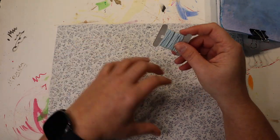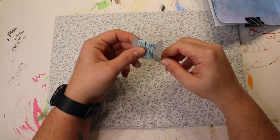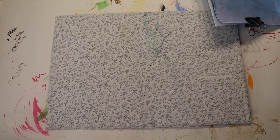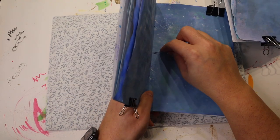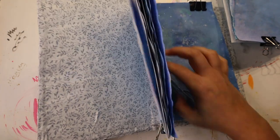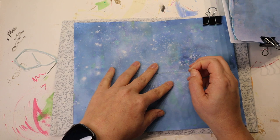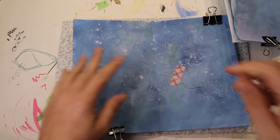So I'm going to take some thread. This is just plain embroidery thread. Typically, you want it to be three times the length of the spine. I have more than enough. Awesome. All right, I'm going to sew the second signature in first. Start in the center hole, and then pull through. But you want to leave enough of a tail that you can still tie. I'm going to use some washi tape just to stick that down.